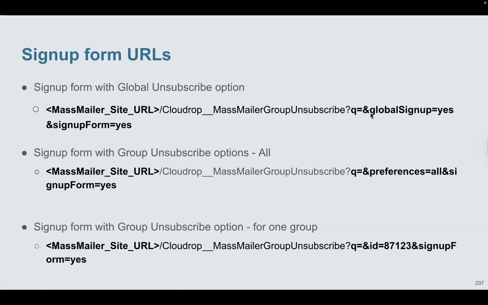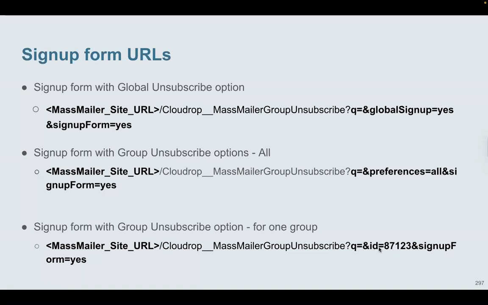Q equals, ampersand, global sign up yes and sign up form yes. And then same thing, if you want to display all preference centers, then you would just say preferences all, and then sign up form yes. And if you want to display one preference center, you can pick any group ID. It's not a preference center ID, it's a group ID.